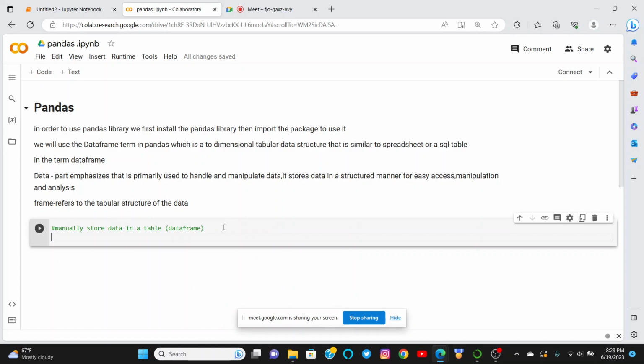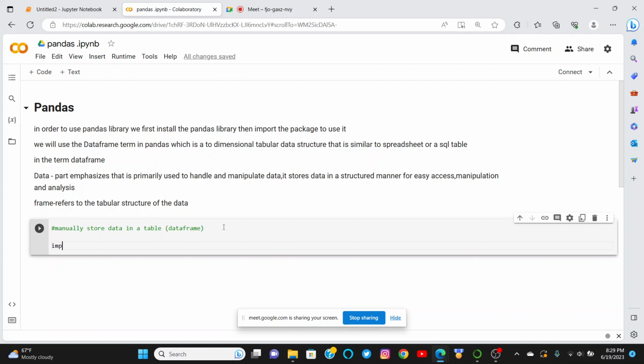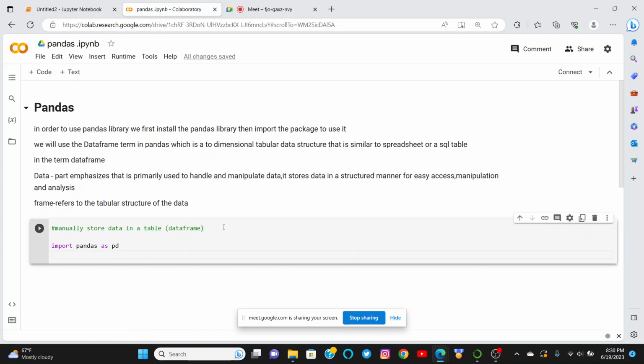So we start by importing. Import pandas as pd. Then we say df. Now the df is the data frame. Let's say df is equal to pd dot, keep note of the case sensitivity, pd dot DataFrame.